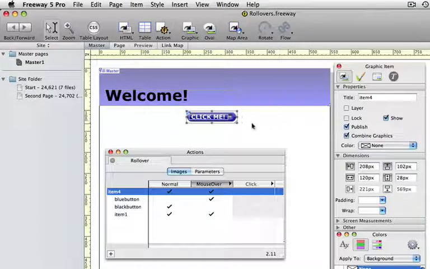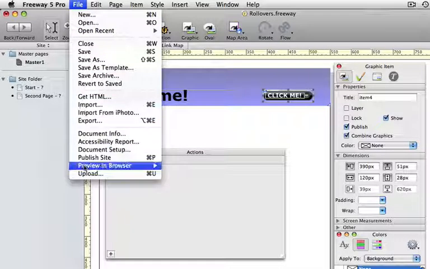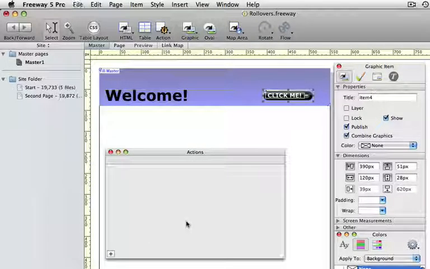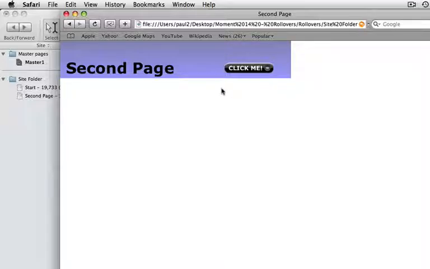What I want to do is to have this button in this blue area, which is also a graphic. So I'm just going to drag it on there, and that should do the job. Let's have a look at that in a browser and see how that behaves. Again, in Safari, might need to refresh. Now the rollover appears to have broken. The link works, but the button doesn't change colour.